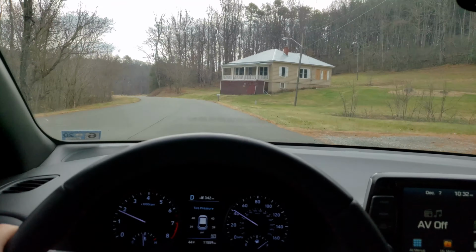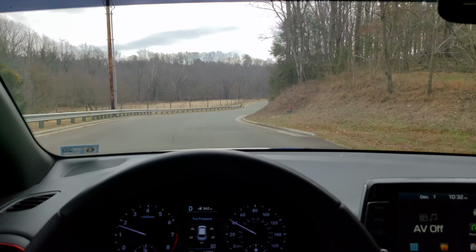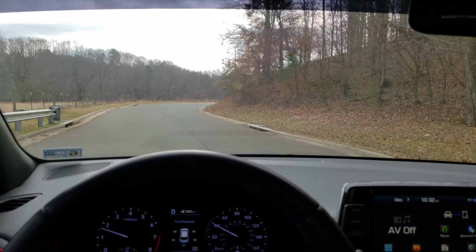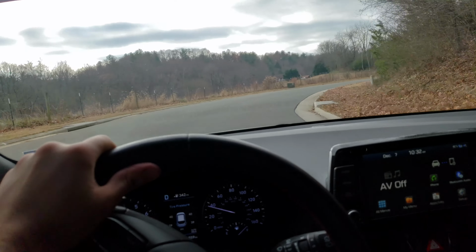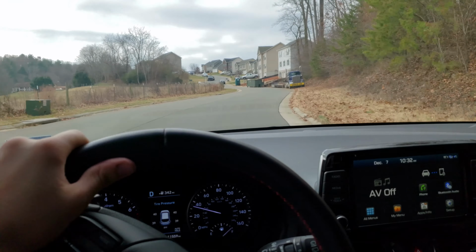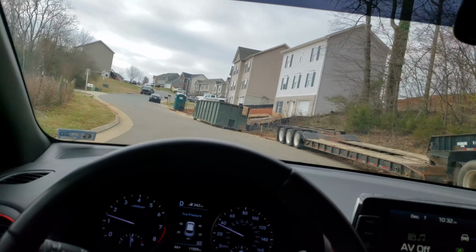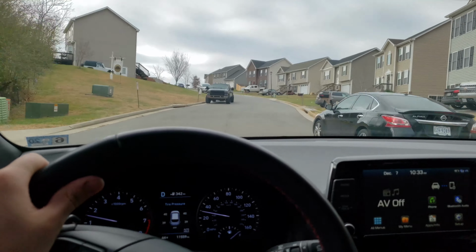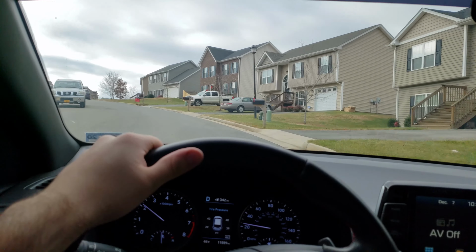And right now, if you let off the gas really quickly, you can probably hear some popping and crackling back there. Honestly, it sounds exactly like a Veloster N or an i30 N. If one of those was a 5 out of 10 on the sound, this would probably be a 6 or 7, 6.5 out of 10 as far as volume goes.